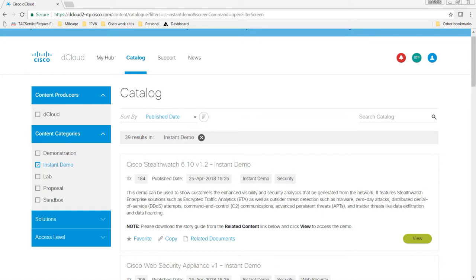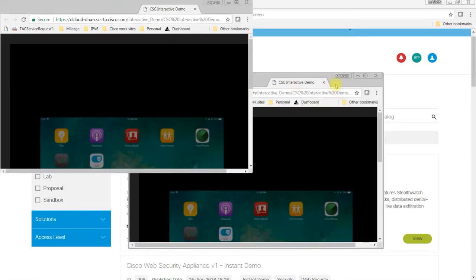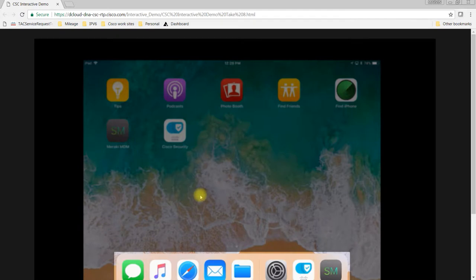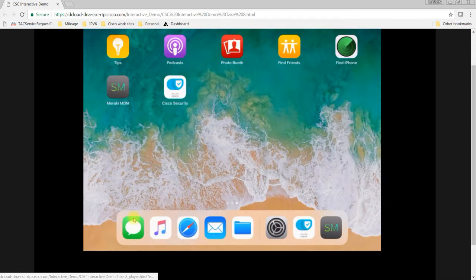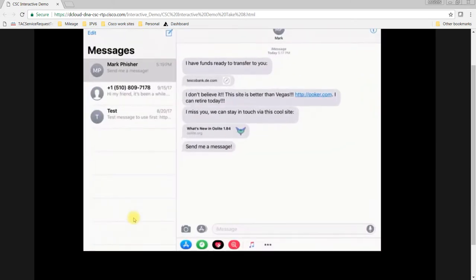In this demo, they've got an iPad or iPad mini, and what we're going to do is simulate a story. The user is sitting at home talking with a friend, and he gets a link to a bank site, and he clicks on that link because he's like, all right, this is from a friend, he's sending me something.